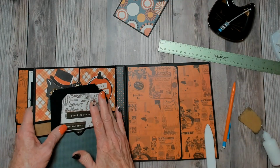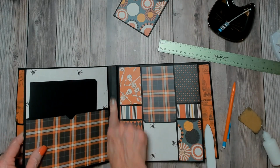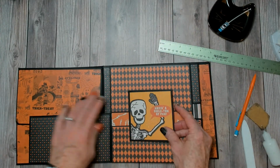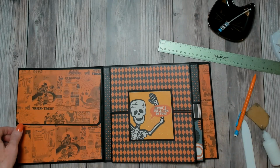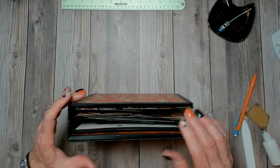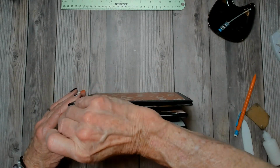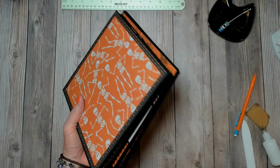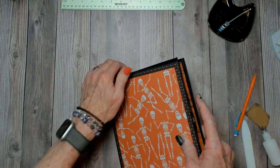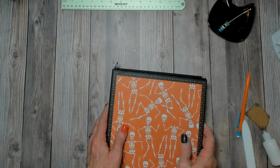Okay. Now then all I have to do is put a 3/8 inch piece of pattern paper right here in the middle with our decorating. And this goes here like that. And that is our pages in our book. And I'm ready to decorate, which I will be doing off camera. And I'm going to put a clip in the top here and the top and the bottom where these hinges are to just give it time to really dry there on the top. But I have burnished it really well, so it should stick down really good. And that's how it goes together.